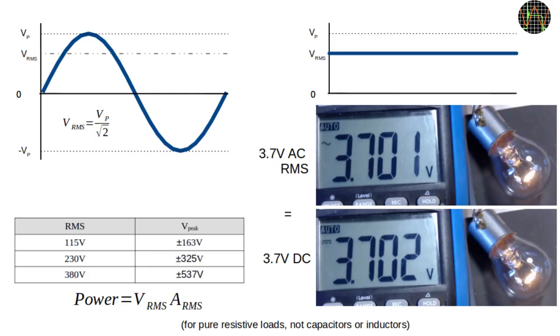So what is RMS or root mean square? Without going into the mathematics, one way to look at it is this. From using DC we have become very attached to the very useful Ohm's law and how you calculate power. Although the voltage in an AC circuit is continuously changing from a positive peak to a negative peak and so is the current, it turns out it has a specific AC voltage such that when you use the same DC voltage to drive for example a heater or incandescent light bulb, it produces the same heat or light.